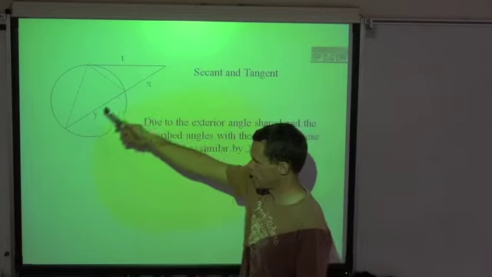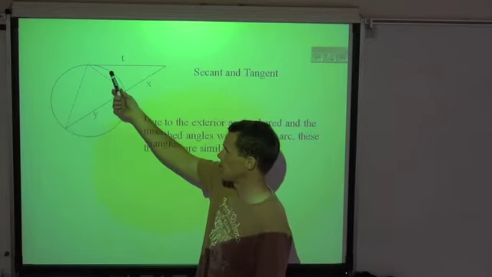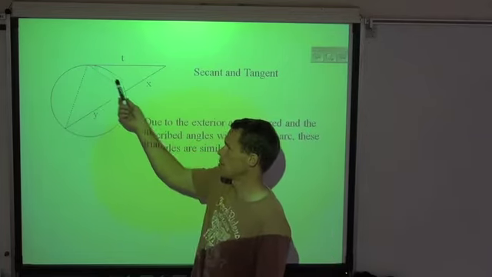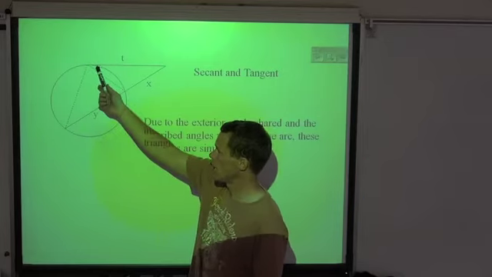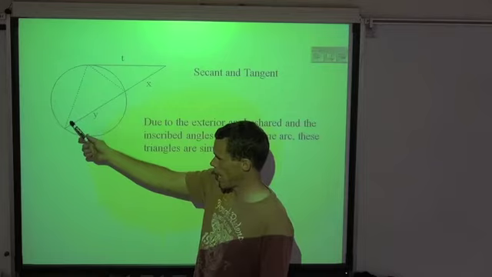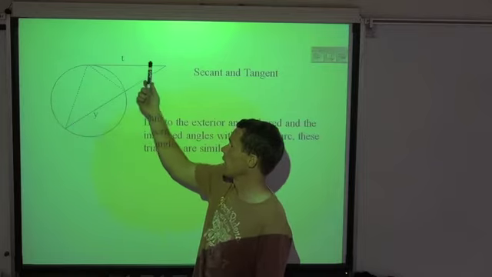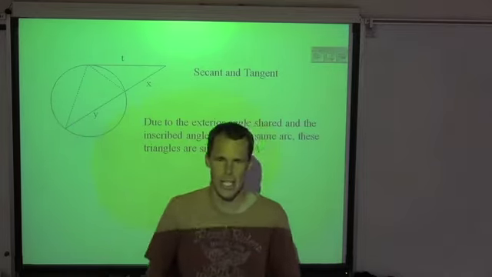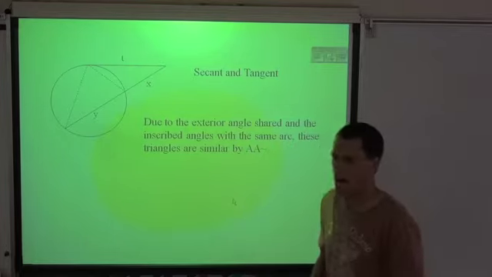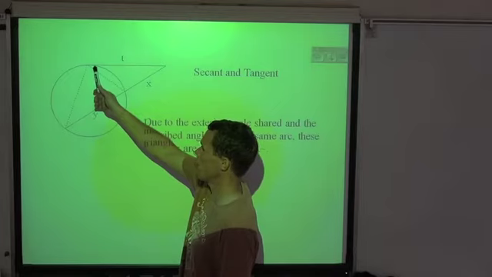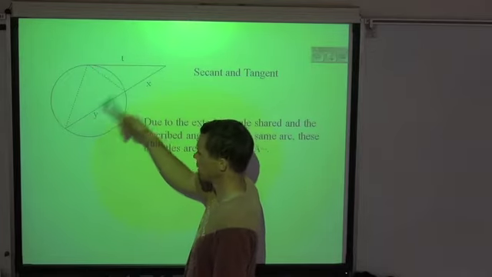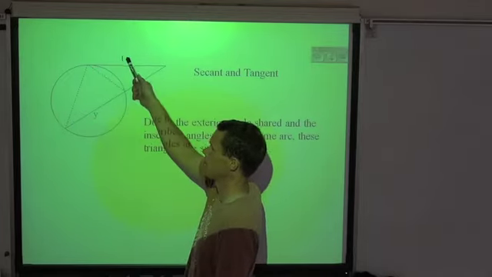And then we have an inscribed angle here that opens up to this arc, and we have a little inscribed angle right here that opens up to this arc. So this angle right here is congruent to that angle down here. That creates angle-angle similarity again. So we have a proportion. Well, across from this inscribed angle is X. Across from the matching inscribed angle is T.